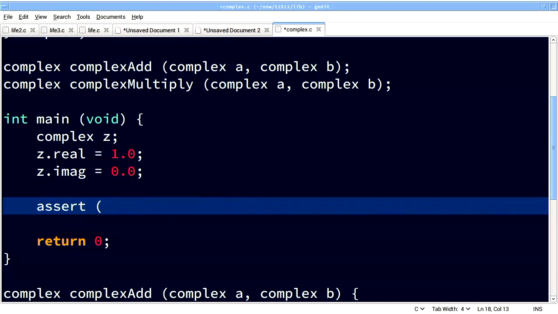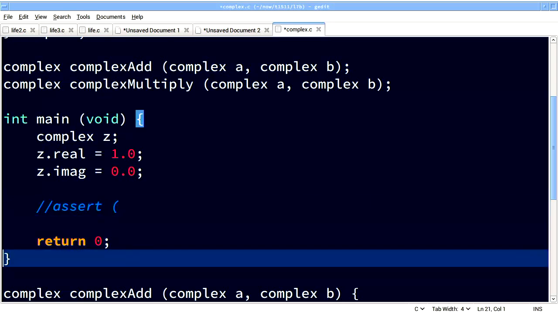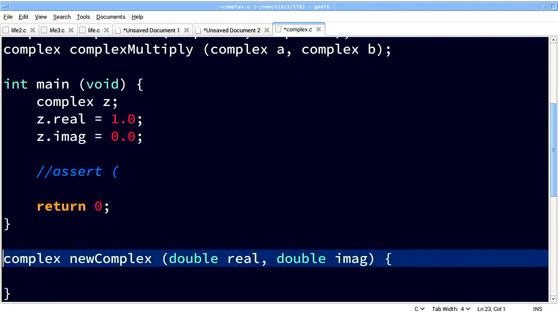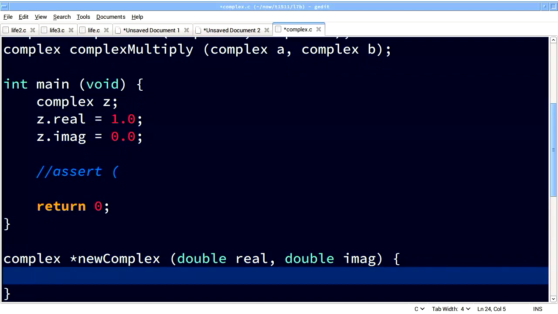So that's very nice. Let me just quickly graft up a function that turns two doubles into a complex before I get too much further here. I want a way to just create a complex number. And maybe I should have a function for that. So let's do that. Some complex number being two doubles. But I'm going to make this interesting. Let's make this return something that will live longer than the structure would otherwise.